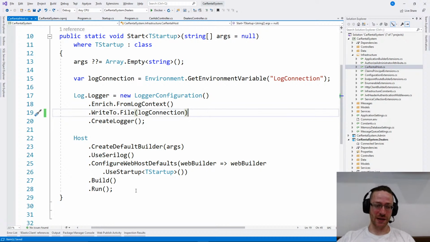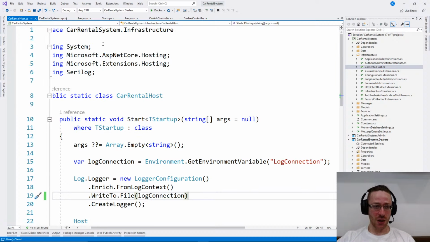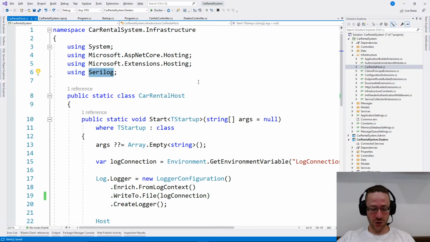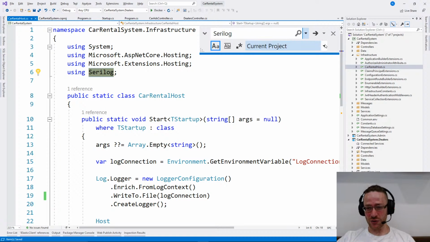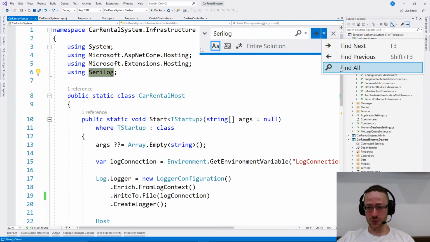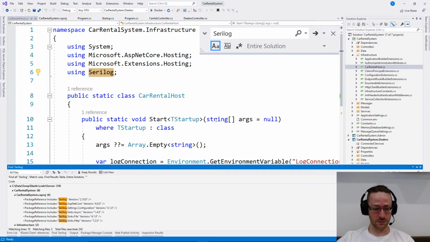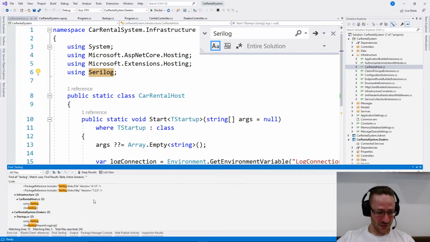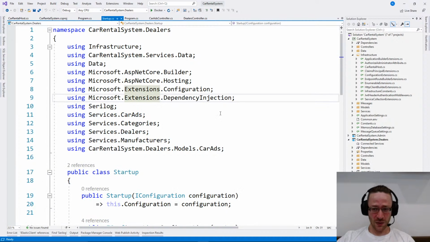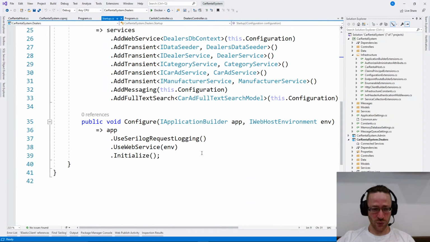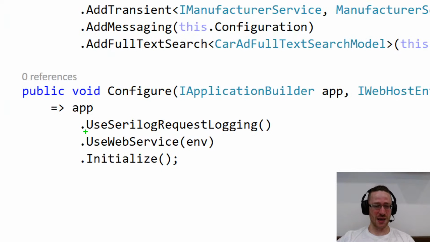This is more than enough for an average web application. And if we run a quick search about Serilog in the entire solution, we can see that what we can also do is say use Serilog request logging here.